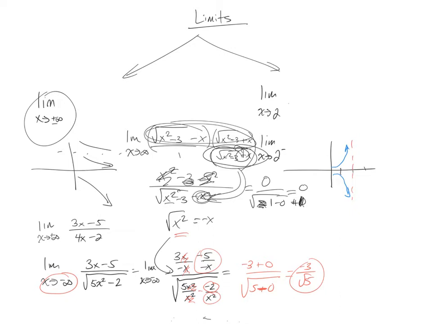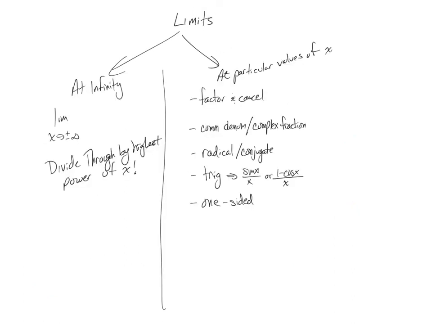All right, so now I want to come over here and talk about these guys. I'm going to probably start a new page because this is a mess now. But we'll talk about the different kinds of problems that you can see with specific limits at a certain value. So for the rest of these things, we're not going to be dividing through by the highest power of x. Okay, so here we go.